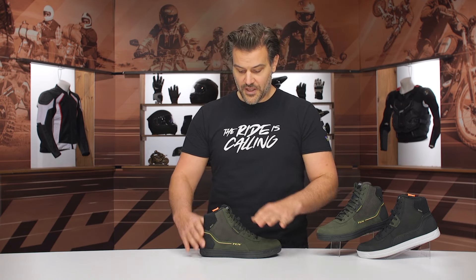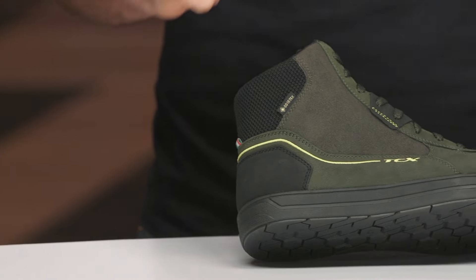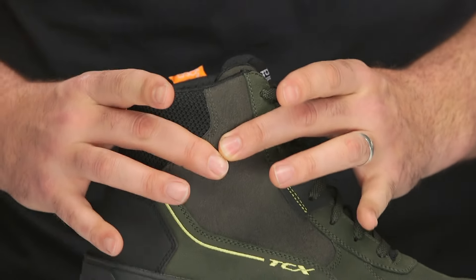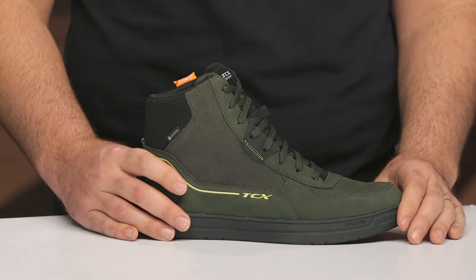From the outside standpoint, it's important to note that this is a Gore-Tex waterproof shoe. Gore-Tex is guaranteed for the life of the garment — as long as it isn't damaged in a crash, Gore-Tex guarantees it will stay waterproof for the life of the garment. The Gore-Tex layer starts right around the second eyelet, so roughly about an inch to an inch and a half down. If you're wearing waterproof pants or rain gear, it needs to sit over the top of the shoe. One of the biggest complaints we get is that the Gore-Tex isn't working, but it's actually water running down from a failure with waterproof pants. So just keep that in mind — you need to make sure your waterproof protection goes over the top of the Gore-Tex.